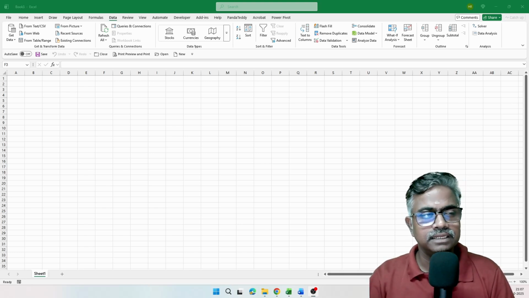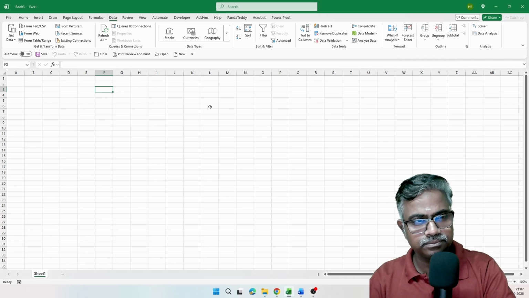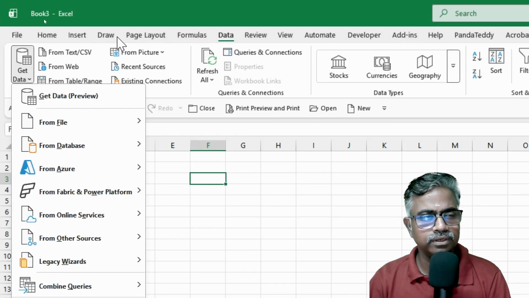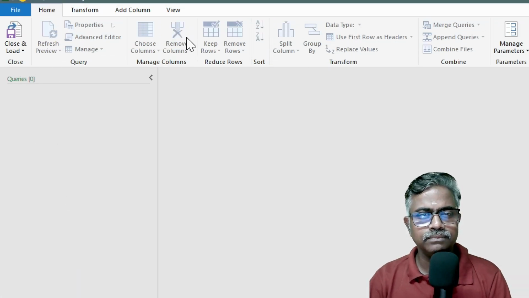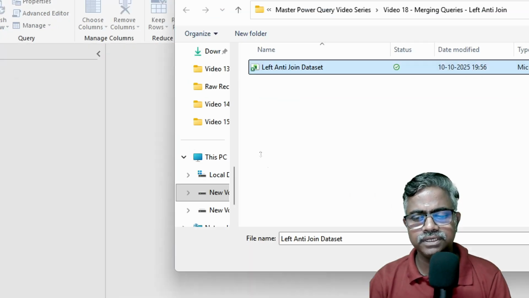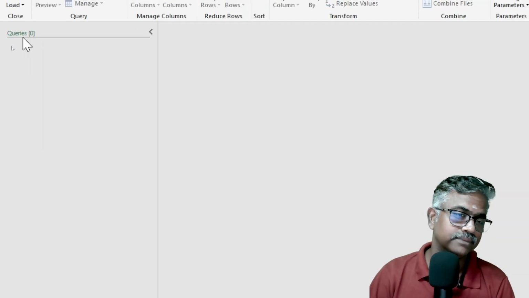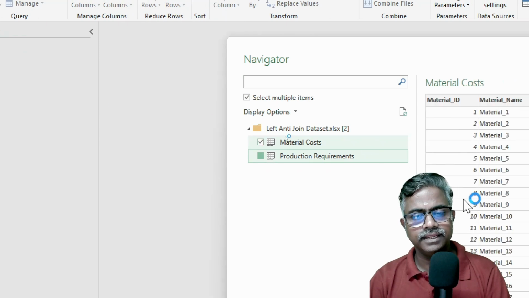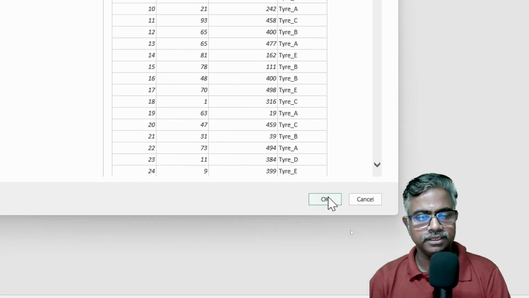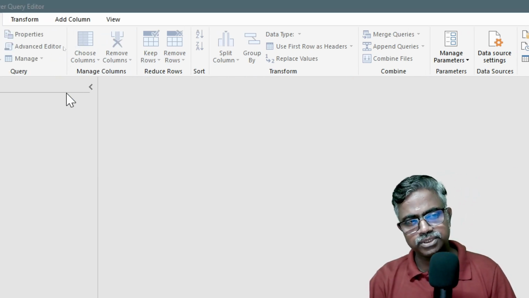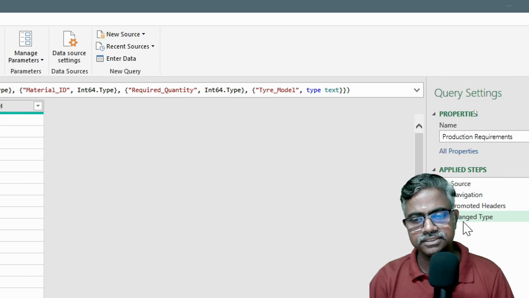Okay, so let's go ahead and load the data and let's see this practically so that you get more clarity. So I launched the Power Query editor by going to the data tab, get data, launch Power Query editor, and I'm going to the new source file, Excel workbook. Let's load the data set and it's the same data set. And we're going to select both the tables to be loaded. Let's go ahead and load those two tables and we click OK. And again, because it's a straightforward table, no transformation is required. We're going to blindly accept the promote headers and change type.